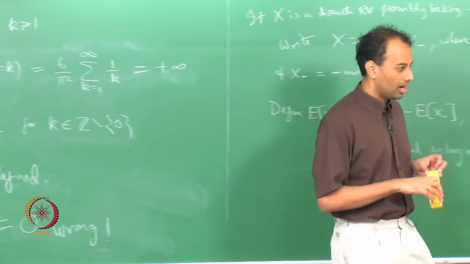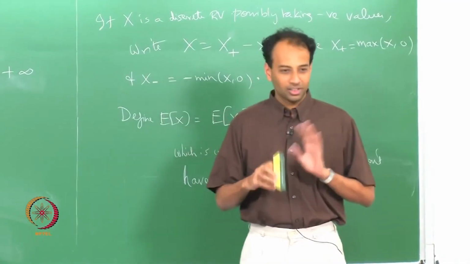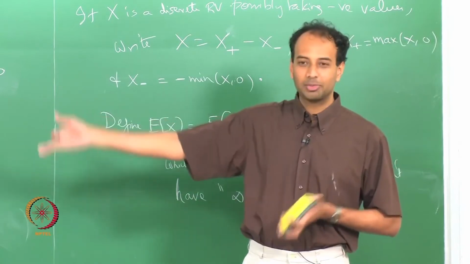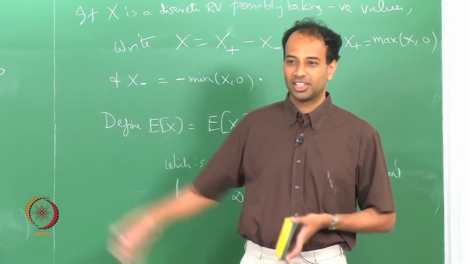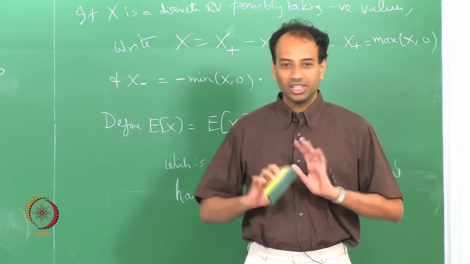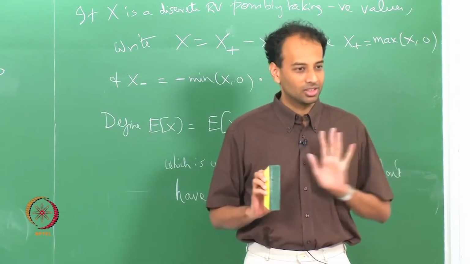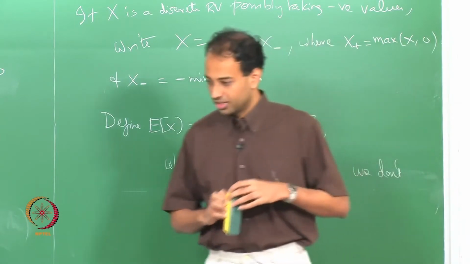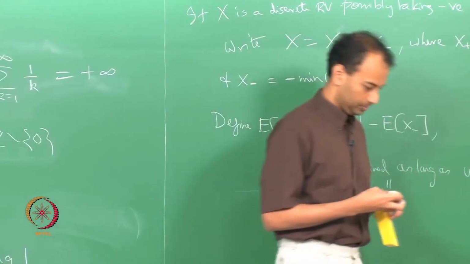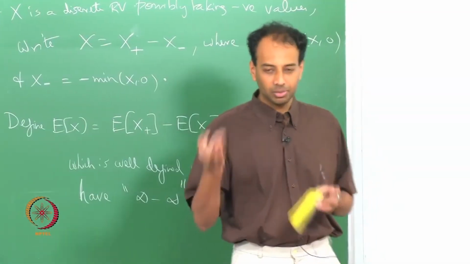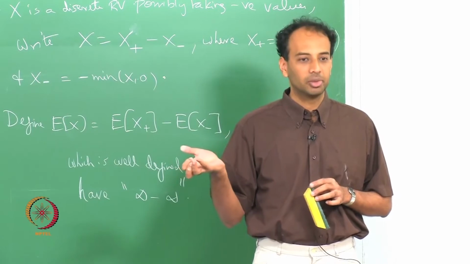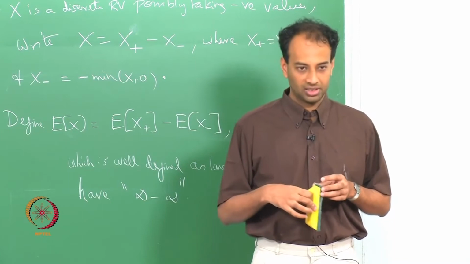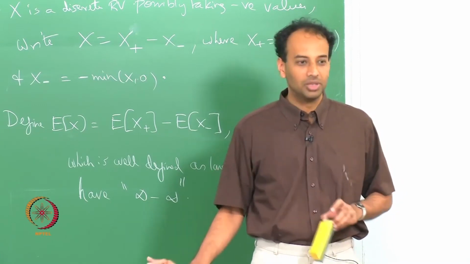So far we have not given any interpretation of expectation of x, right. We have just called it an expected value or expectation or mean or whatever, but it is simply the integral of x dP, that is all we have said, it is simply a number. The interpretation of the expectation is given by the law of large numbers, so we will give it a physical, frequentist interpretation when we do law of large numbers. So, as far as you are concerned now, it is just a number, okay.